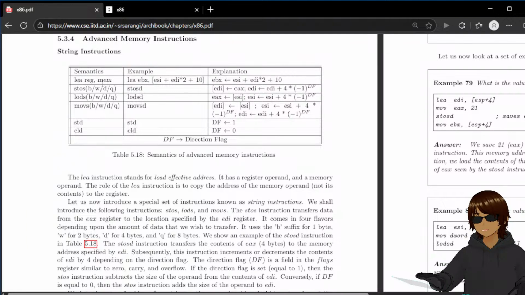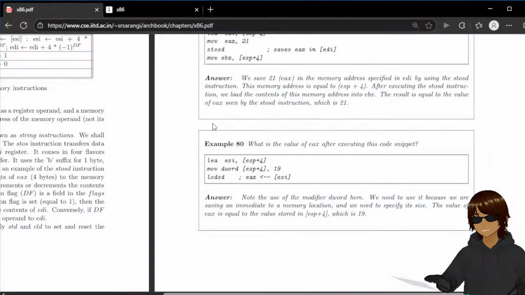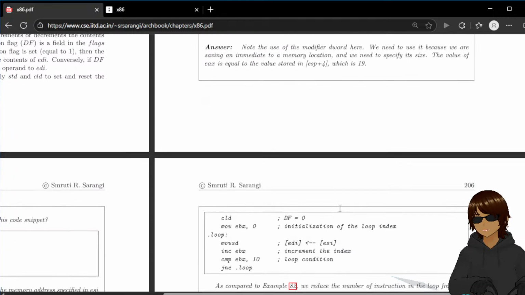LEA from here to source index, and load what is stored in source index then goes to EAX. In that memory address we store 19, and source index stores that memory address. So whatever is stored in that memory address goes to EAX, which is 19. Okay.